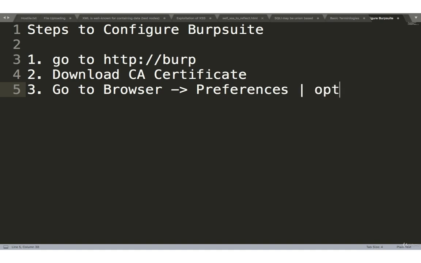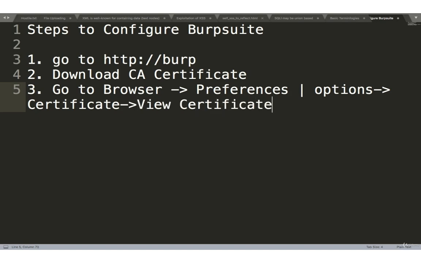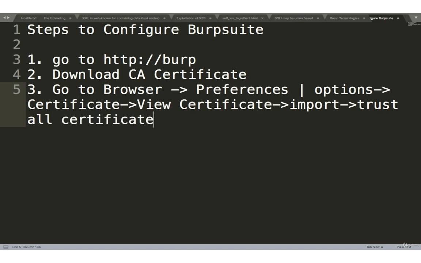After that go to Certificates, where you can find View Certificates. After that go for Import, and import the certificate. After that trust it for all certificate issues. Let's try this now.